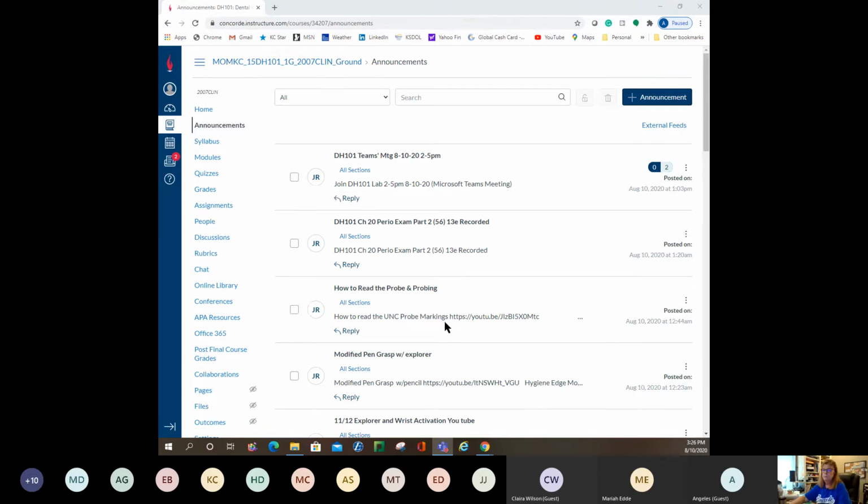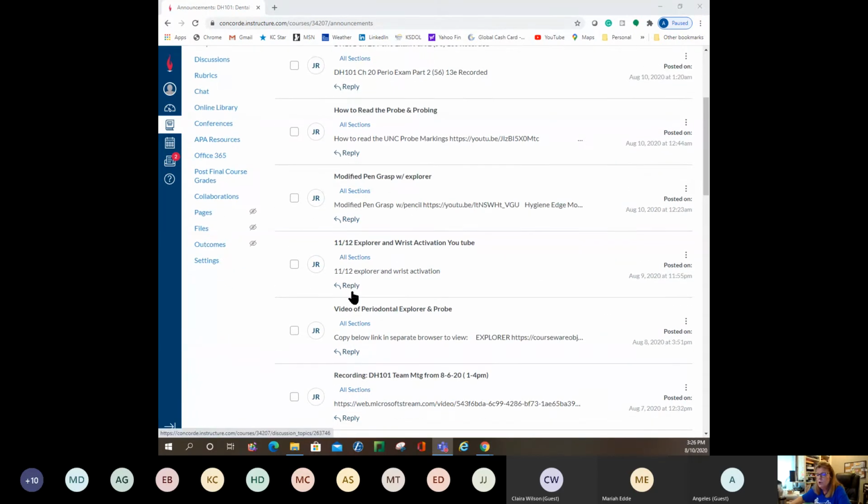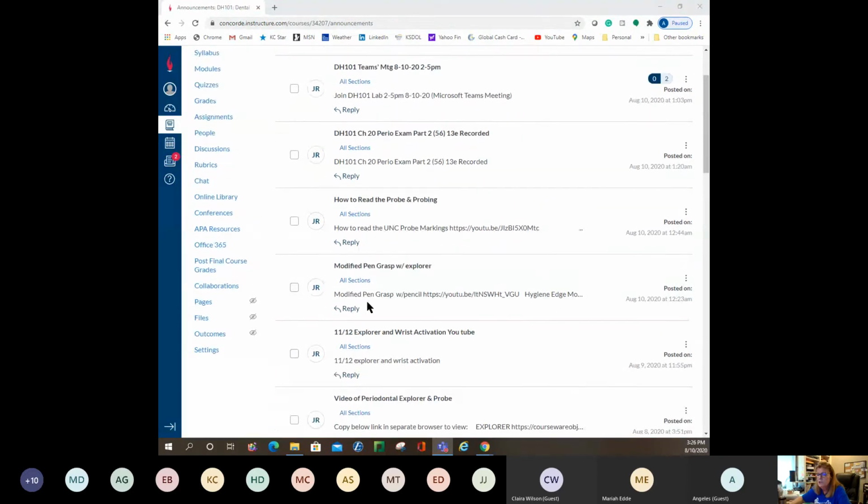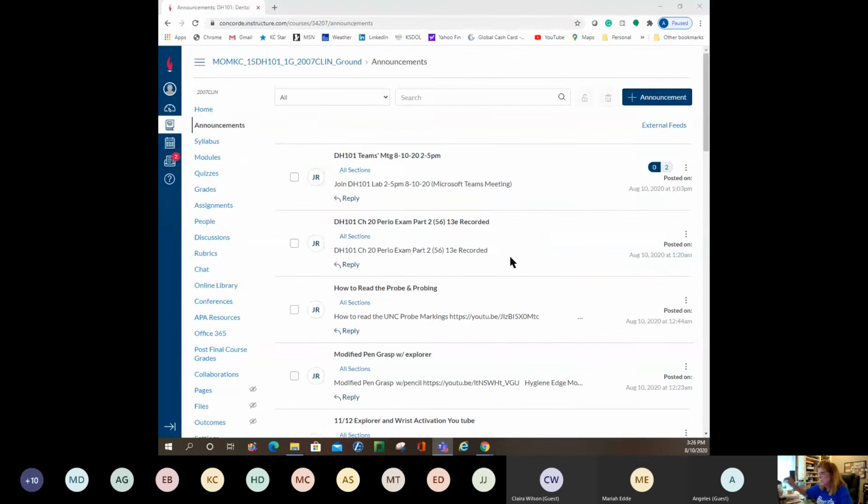So, I want you to keep looking at those parts. I want to go over, I thought I chose one that shows you the right and wrong way for your Explorer. If you could practice with these two instruments, that would be great. I just don't know if you're going to be able to see. Let me get up like this.